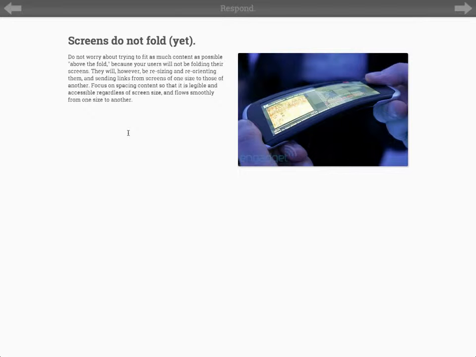Okay, so the fold, the mythical fold on the web. This screen here, I forget exactly what it was. I think the image is linked to it. That screen folds, but there is no such thing as the fold. Some clients come back and they're really concerned that everything has to be above the fold. My response to that, and yours should be too, is: show me a screen that folds in half, and I will be more than happy to try to get all the content above that fold. But again, it's a very print-centric way of thinking. We have to kind of break that.